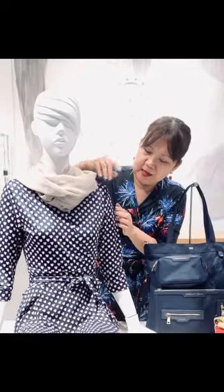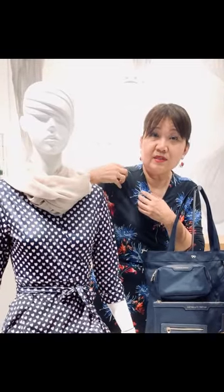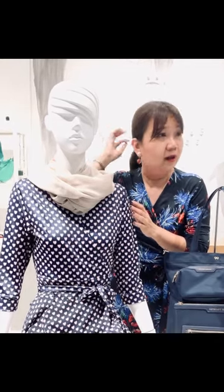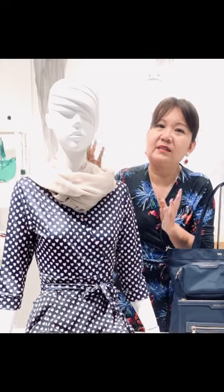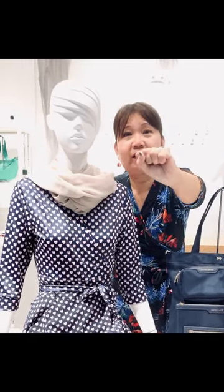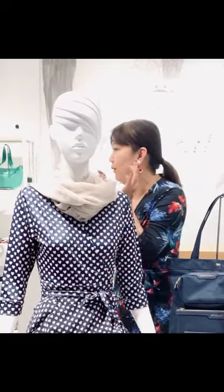Coming back to print — this one's got a smaller print, and if you look at the one on my body, this one's got a bigger print. So depending on your size — and I'm not talking fat or thin, I'm just talking tall or petite — the bigger your size, the bigger the prints you can carry. Basically if you clench your fist, the size of your fist is probably the biggest print you can carry for your physical silhouette.